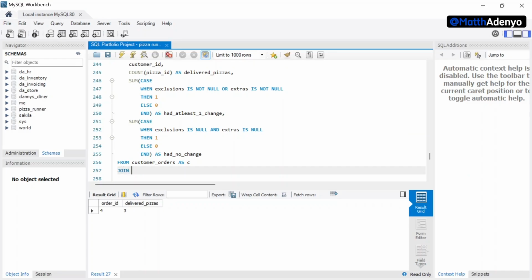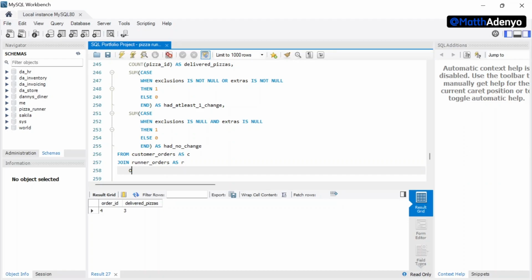So I'm going to do a join statement here. I want to join the runner_orders, as R, on what? I want to join it on r.order_id equal to c.order_id.